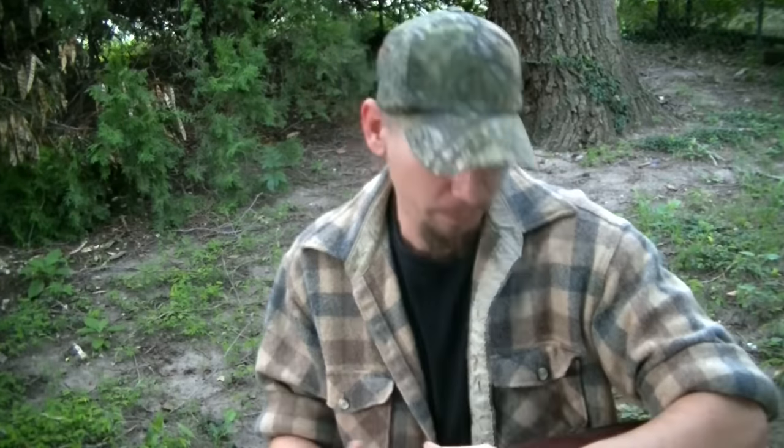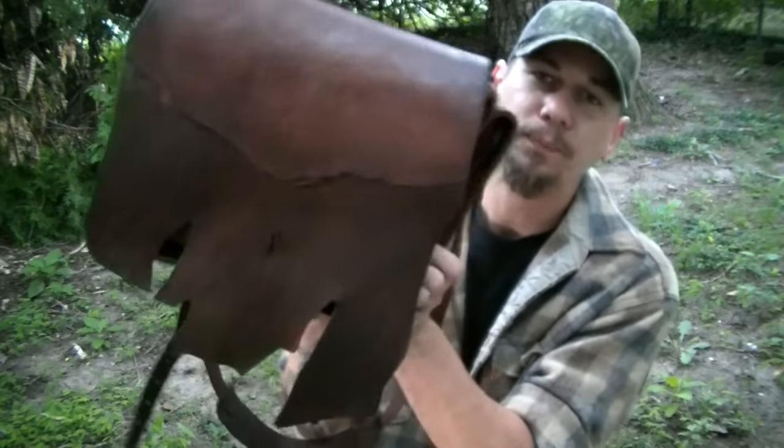So I wanted to take a minute and show you guys the Revenant HD. This is a haversack that I've wanted to build for a while now, and I wanted to specifically make this in time for Christmas so that somebody could surprise a loved one or themselves with a very nice gift. So here's what we got.